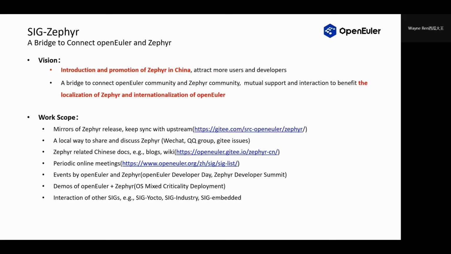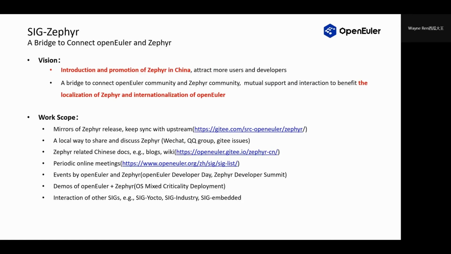Maintain Zephyr releases and keep in sync with upstream. Provide a local way to share and discuss Zephyr experience. Contribute Zephyr-related Chinese documentation, for example, blogs and wikis. Hold periodical online meetings. Now we have a SIG-Zephyr meeting per month.